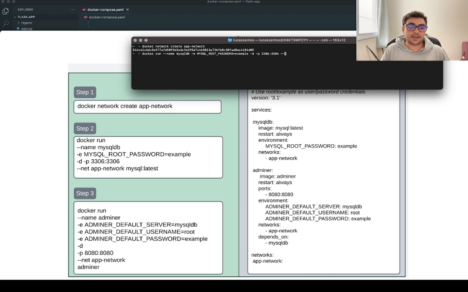So dash dash net, and then you pass the name of the network, app network. And then you have to pass the exact image that you're going to use. In our case, we're going to use MySQL in the latest version.